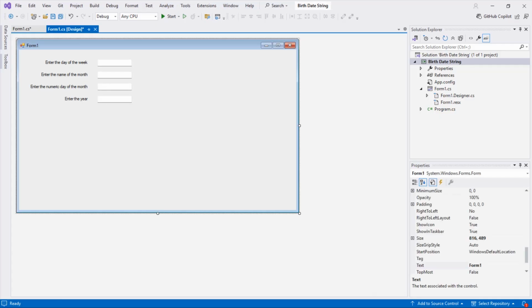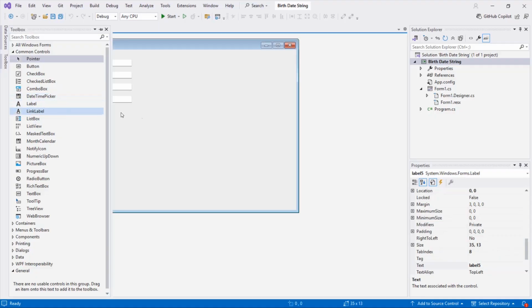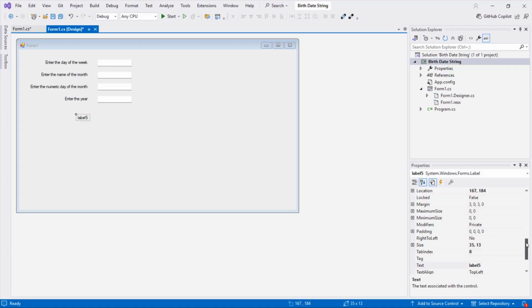It's not going to hurt anything. Okay, so let's go back in. We need to finish this up now. Yeah, we've got all that in there. So now we're going to need a date output label. So I'm going to go ahead and get another label here, and bring that down here and line it up over there, which is where I wanted it, but we'll move it around.